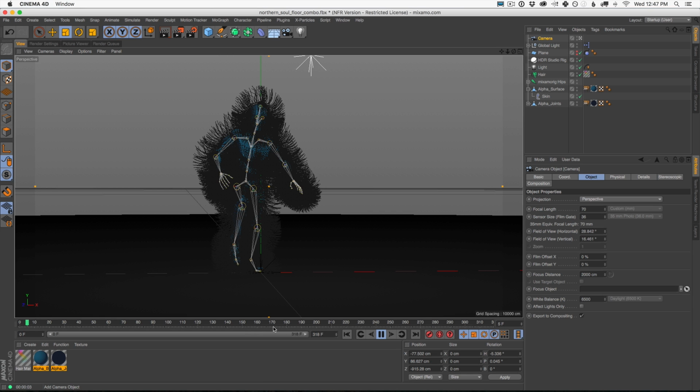Now, I just made a mistake, and anytime we make a mistake here at Greyscalegorilla, we try to explain what we did so that hopefully you won't make the same one. So we're going to take a chance to do that right now. I took some dynamics, specifically some hair dynamics and some hairs bouncing around, and I skipped ahead in the timeline way far forward while it was playing. So what Cinema's trying to do now is calculate all those dynamics to go from here all the way to frame 170. Now, eventually, this should time out. This should work just fine.